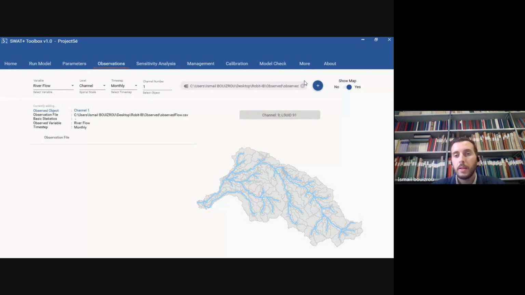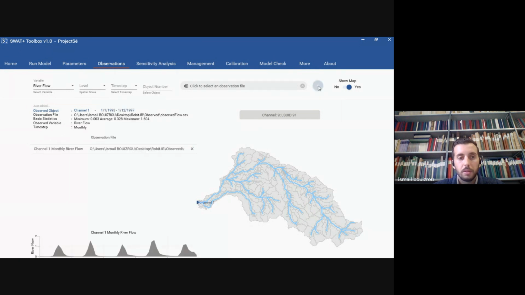Okay, we click here to import our observation file, and quickly you can see here the plot of our hydrograph, and some basic descriptive statistics like the minimum, average, and the maximum.